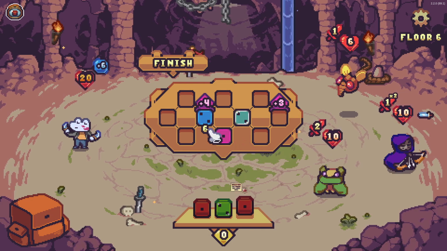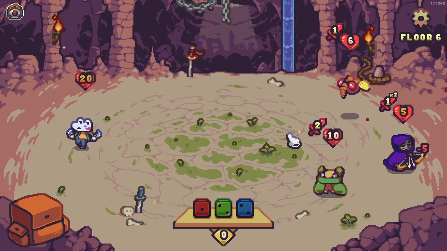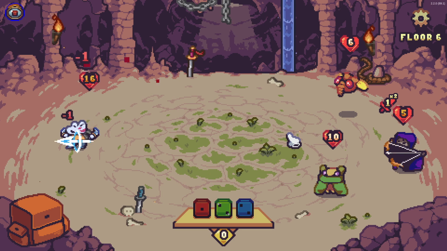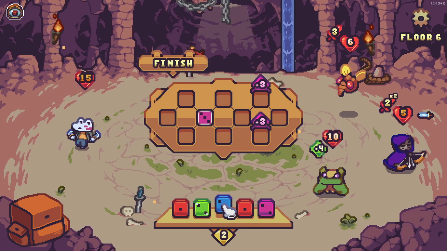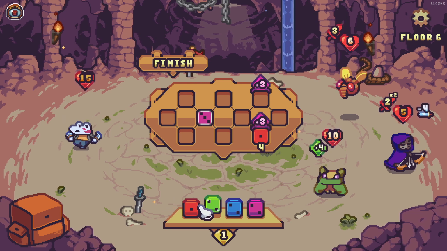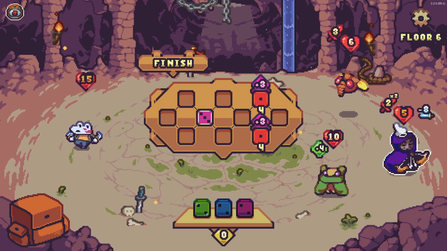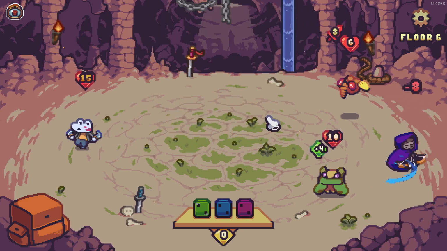Or do I just want to try to take him out? I think I just want to try to take him out. So I'll take the 5 damage, it's fine. I just need to take out this guy. I think that's the goal to have right now. Let's just take out this guy. Because he is very dangerous.